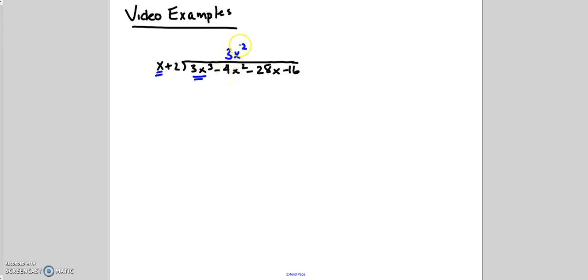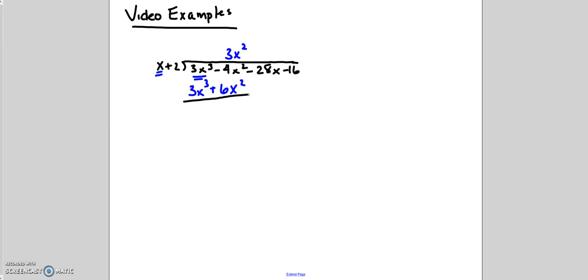So now I'm going to take 3x squared and I'm going to multiply it by each of these terms. So 3x squared times x is 3x to the third. And then I'm going to do the same here. I'm going to have 3 times 2 is 6, x squared. Please don't worry about what the signs are, like what I need to change them. I'm subtracting at the same time. Do this one step at a time. Figure out what you need to multiply by, write it down. Now distribute it and put those here.